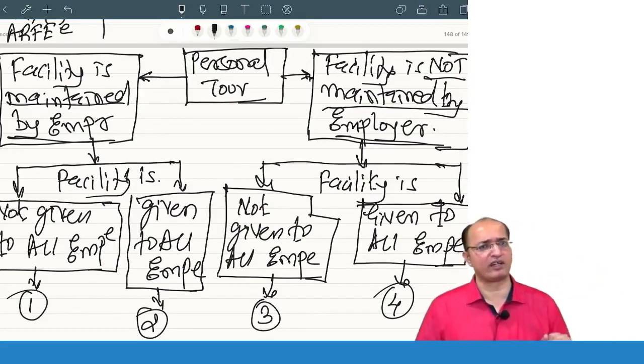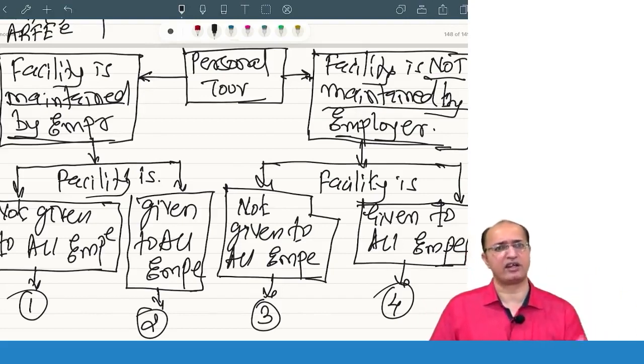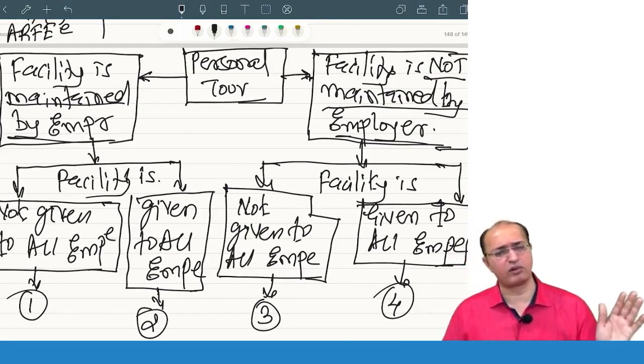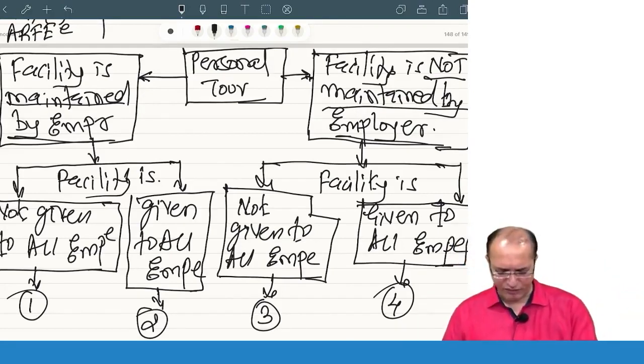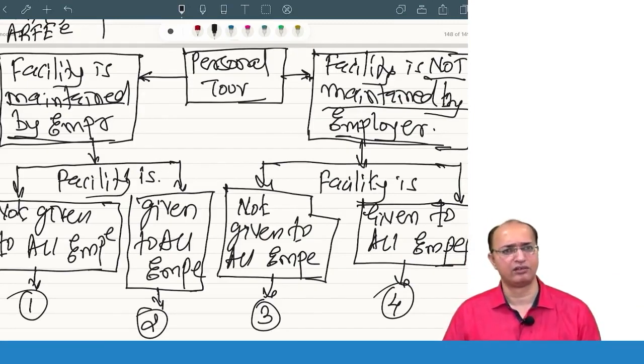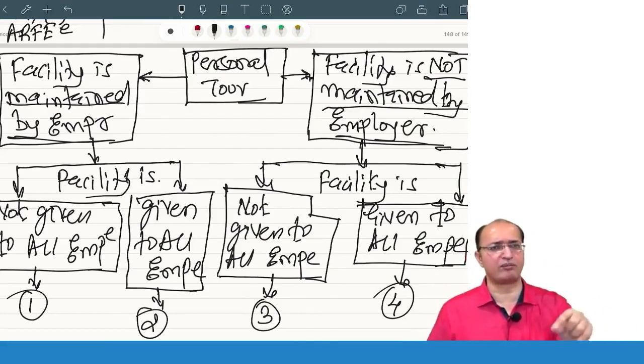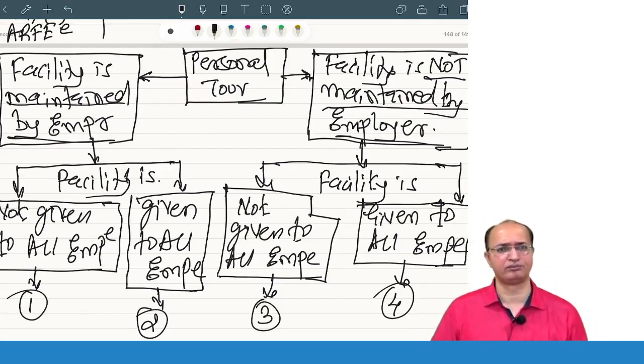For example, in Inside Commerce Studies, they have started with 8th standard, 9th, 10th, 11th, 12th standard. They have started providing coaching to all these standards. But say, for example, this facility of personal tour is given only to those teachers who are working at CA final, who are taking lectures for CA final. So, in that agreement, they have clearly mentioned that one personal tour you can have at the cost of the company. But that is written in the agreement made with all those teachers who are teaching only at CA final.